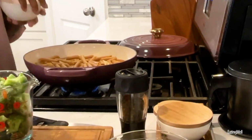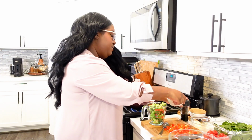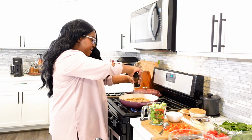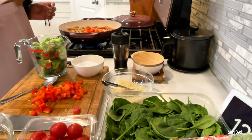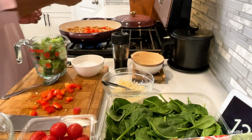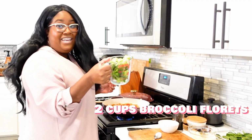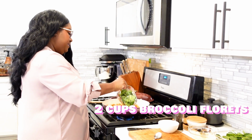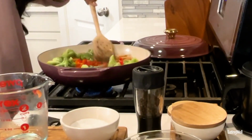So we'll start with our ½ teaspoon of salt sprinkled over the top, our ¼ teaspoon of cracked black pepper. Then we'll get our bell peppers in there, and I'm just dumping them in by the handful. Then I have my 2 cups of broccoli, and then we'll just keep giving this a stir.